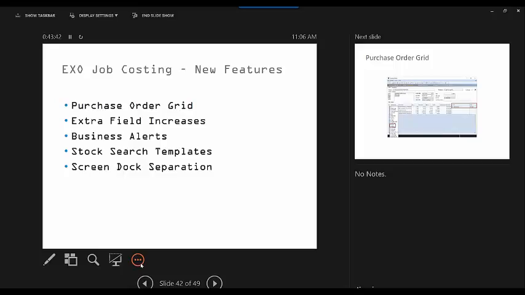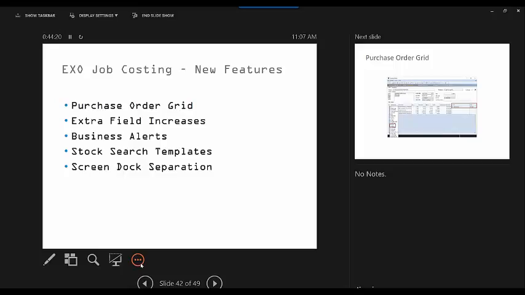So the things I'm going to cover are the purchase order grid side of things. I'm going to mention the extra fields as well and give you a little bit more indication of what they do, and also it says there extra field increases. Now, it's a very small minor thing, but it is a very important thing, because the amount of extra fields before was around about 24, and they've increased that, because most people want to put their own bespoke items in, because every single industry, and this is what I was saying before, is different.